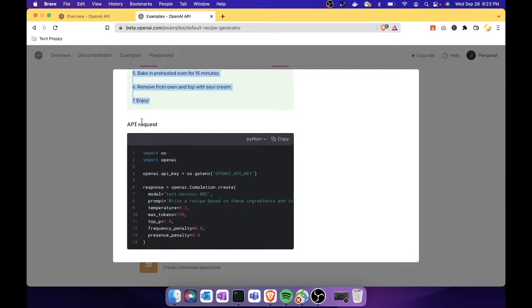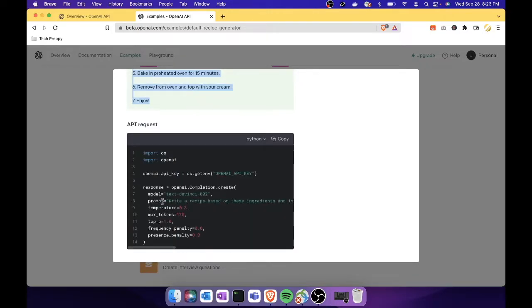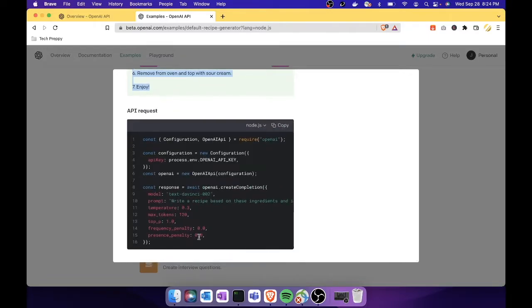And if you're going to do it in code using their API, then this is how it will look. Just 14 lines of code using Python, and then let's say using Node JS, it's around 16, almost the same.